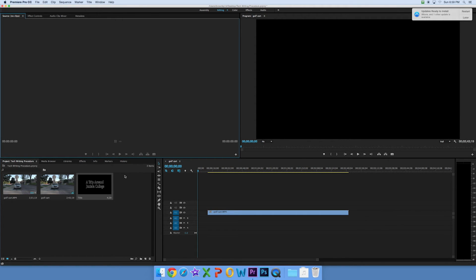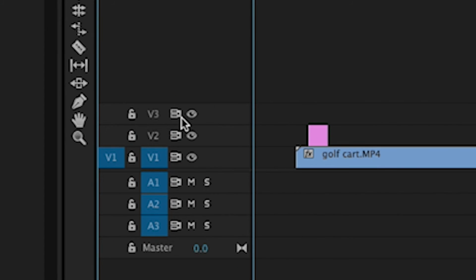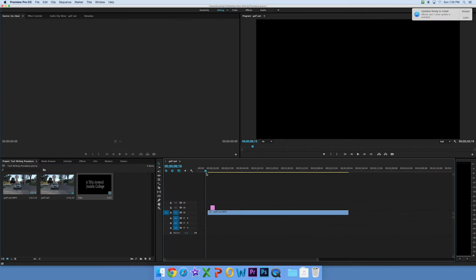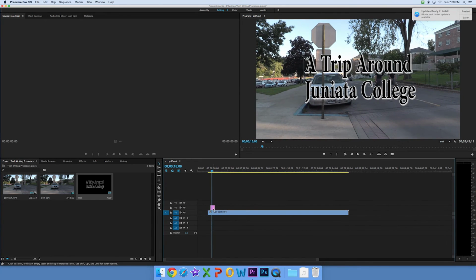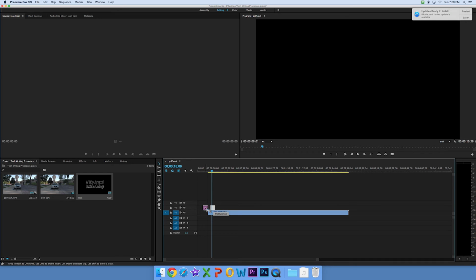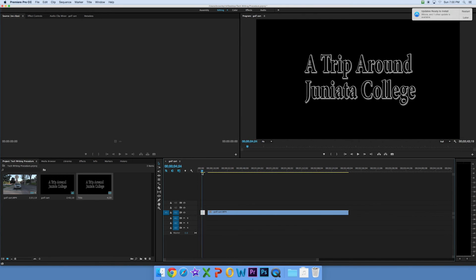and you'll see that it appears down here in your project bin along with any imported video clips, audio, or images. To apply the title to your video, click, hold, and drag on it in your project folder and drag it onto the timeline. You can either place it above a video clip on a separate video track to have the title play over top of the video clip, or if you put it in front of the video on its own, it will play with a black background by itself.